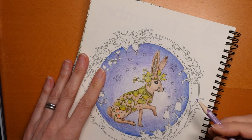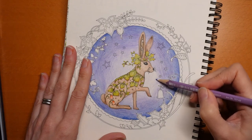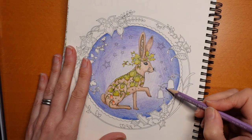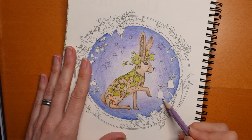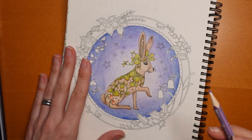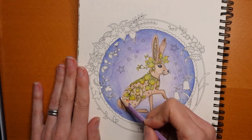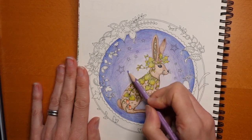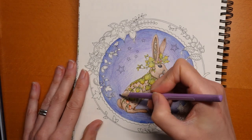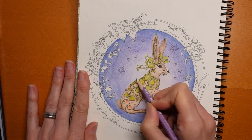Do need to be a bit careful there by his whiskers, because I made them black, and I don't want to smudge that black too much into this purple, because this is a lighter area here. Now, what I am going to do in between videos, once I finish this background, I'm going to stop this video, is erase where I've gone over the lines into the leaves and flowers. I'm not going to do that on camera, but I'm just going to do it a little bit because it's looking a bit messy. That bit, I'm not very keen on. I'm trying to do a bit near it so it doesn't look so obvious.